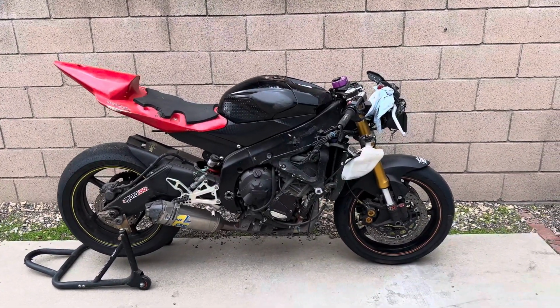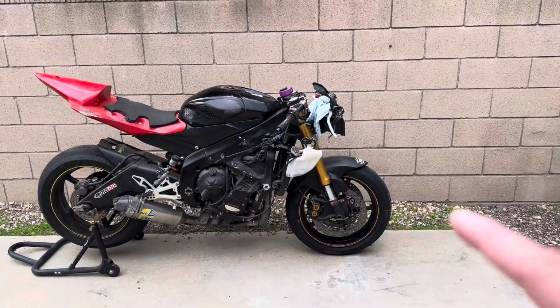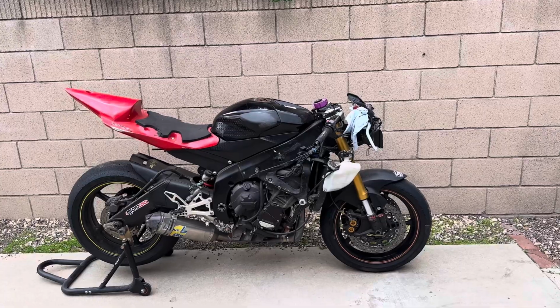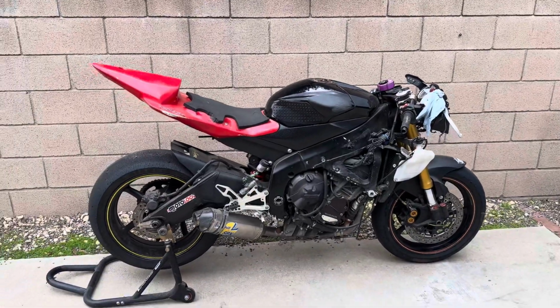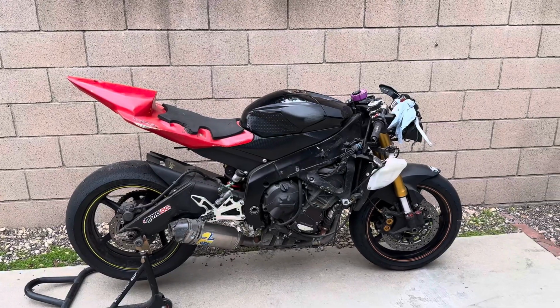They have all the electronic aids, they have everything. But if you can do it on this, people are going to respect you more because you don't have the best bike, but you're still going out there, you're still trying, you're still at the track, you're still putting in time and effort, and people like that. And you're going to be a better rider for the track, for the street, for racing, if you can do it with less and do more.